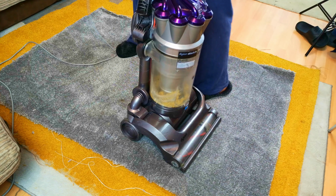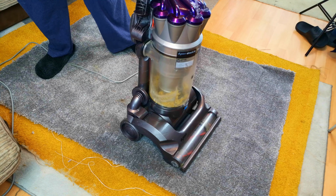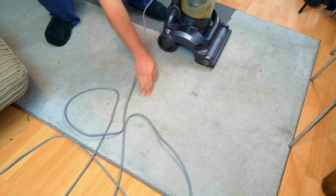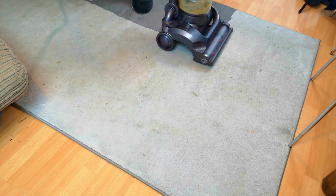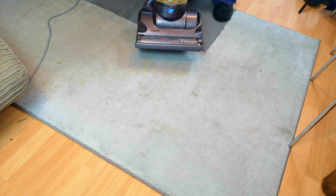As you know, I'm quite interested to see what it's going to do to my IKEA rug, because it's got an annoying stiff pile, which the right vacuum cleaners love. The wrong ones hate. I reckon this is going to love it.